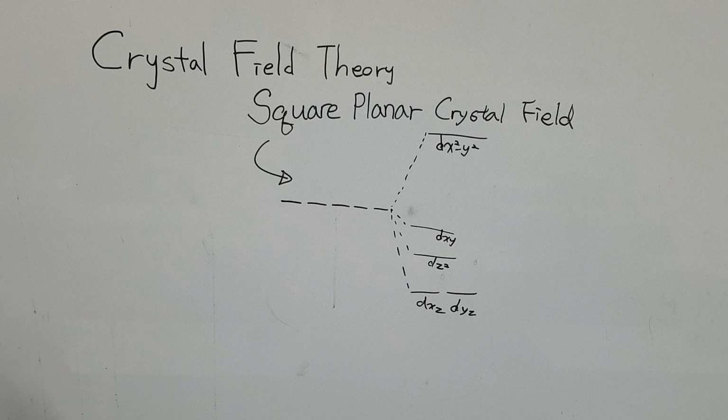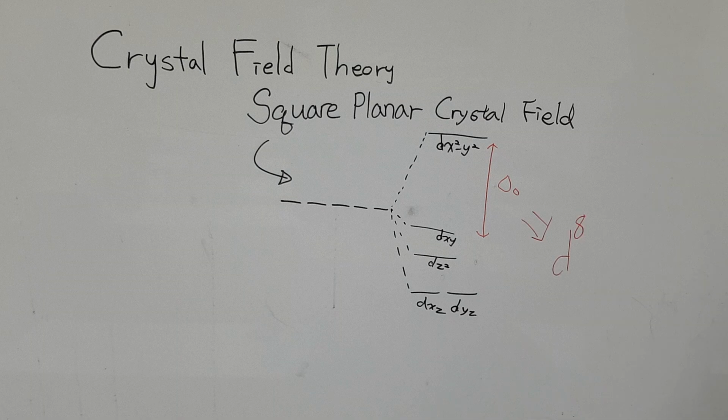One key point of this particular crystal field is that the energy gap between the first two energies is the same as the one in the octahedral crystal field. Because of this phenomenon, not only square planar complexes but also d8 ligand tends to have square planar crystal field rather than octahedral or tetrahedral due to high stability.